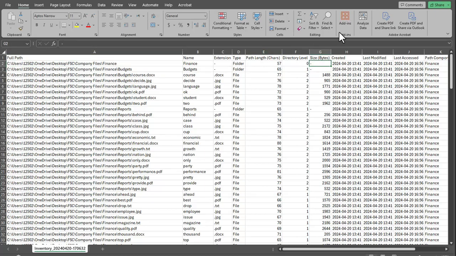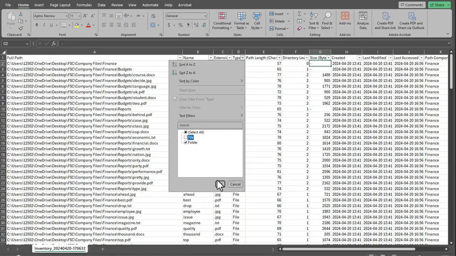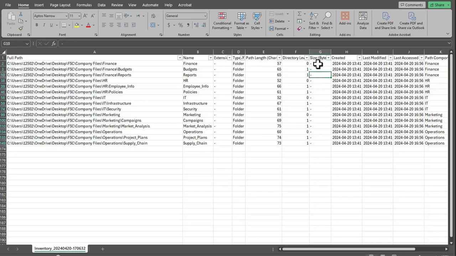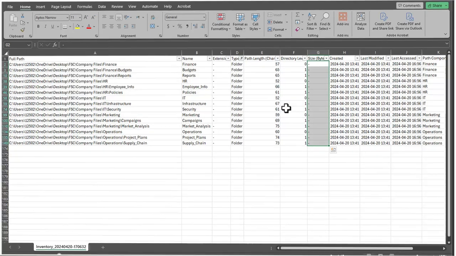So if I filter this data based on folders, you would see that this list actually doesn't include the size for any of the folders. And I'll show you how to use the folder size calculator script to get the size of files and folders and add them to your inventory.